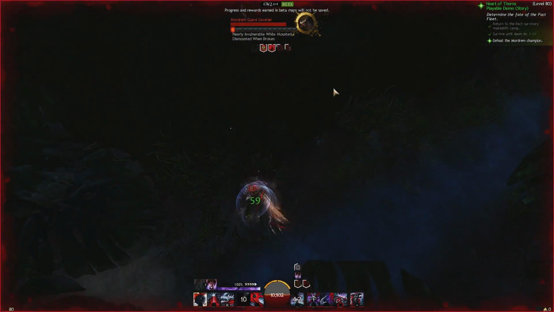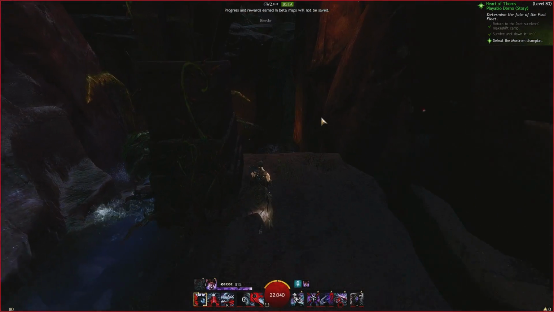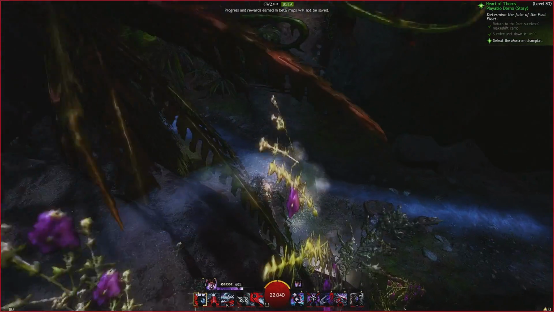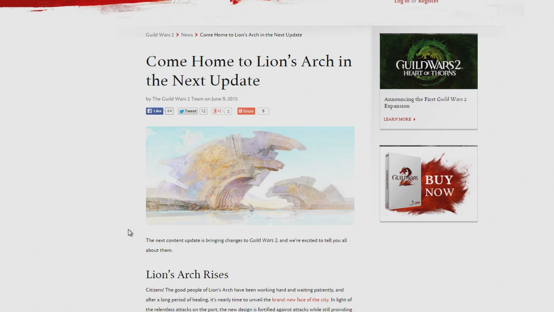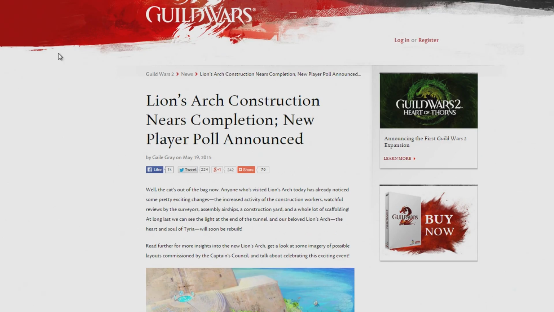Let's go with the big news straight away. The next patch for Guild Wars 2 is adding the fully repaired Lion's Arch for all of us to see. They put out a blog post just today called "Come Home to Lion's Arch" in the next update. Not the biggest of blog posts out here. First they say Lion's Arch rises, and they say yes, it is nearly time to unveil the brand new face of the city, and they link to their previous blog post here with the naming poll.